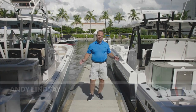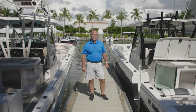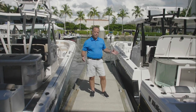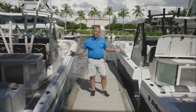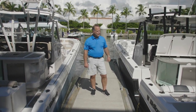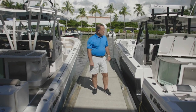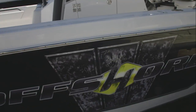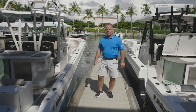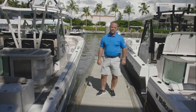We're down here in sunny Sarasota, and we've just finished our 2019 dealer meeting here, and we've shown these two brand new boats. They are the new 352Fs from Wellcraft, loaded with features, all kinds of things for me to show you. Right now we're showing these two boats with triple applications on them. We're showing the boat on the left here with a Kryptek graphic, the Offshore logo on the side, and then also on this boat we've got the upper Helm Station for those that want to take on fishing in a serious way.